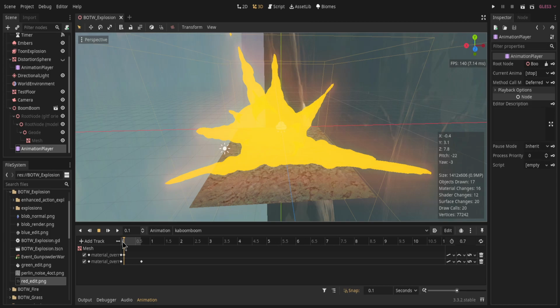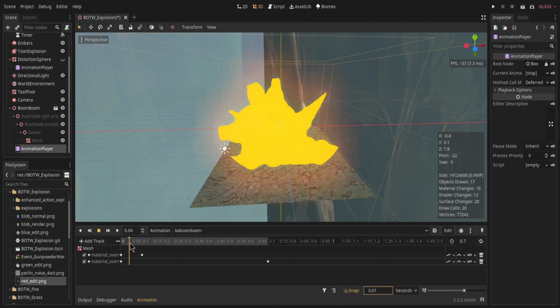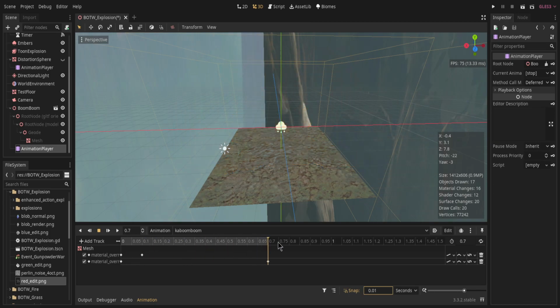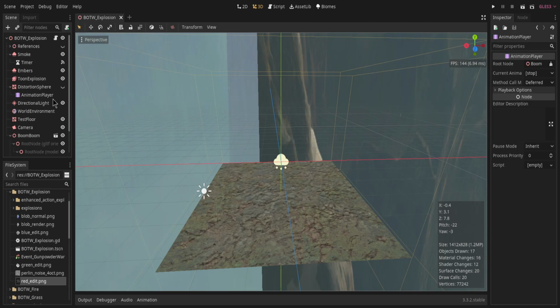It starts off like this, and the shader slowly makes a circle from the center and makes it pop outwards at 0.1 seconds, and then after that it just fades out to nothingness. That's about it. It's a very simple effect, but it gives it that little pop for the effect you're trying to make.